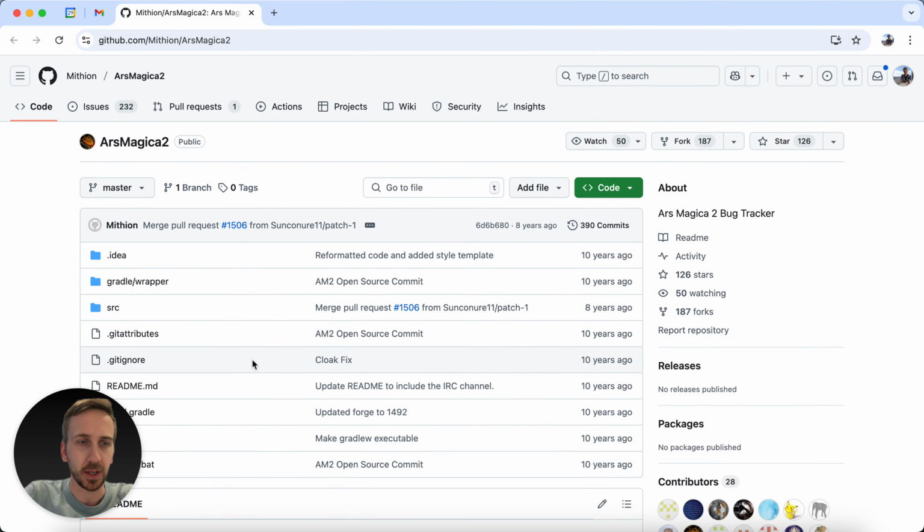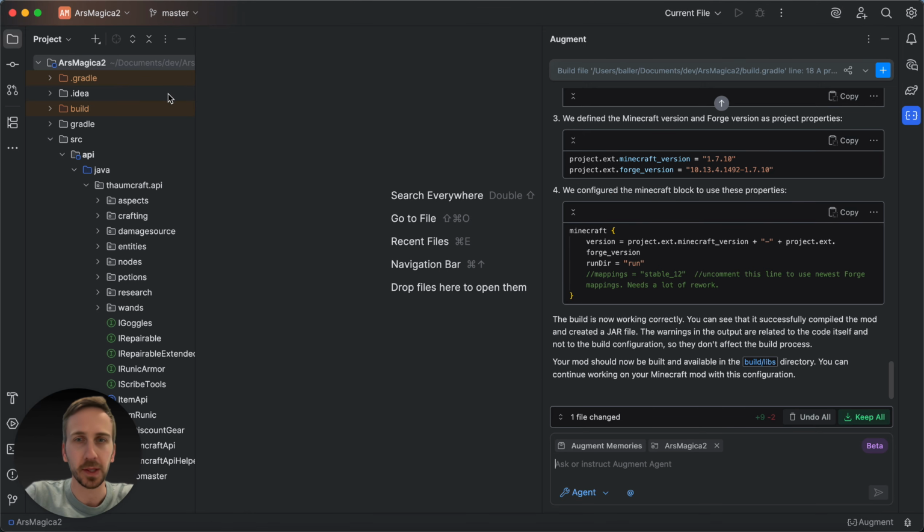But this is a sufficiently large project, and I'm here in the latest version of IntelliJ. Augment meets developers in the tools they already use, so there's no need for them to switch IDE. Often this is particularly painful in old legacy Java code bases like this. They don't particularly want to work in some of the other IDEs. If you're writing Java, IntelliJ is a nice place to be.